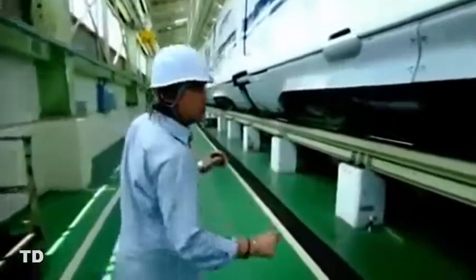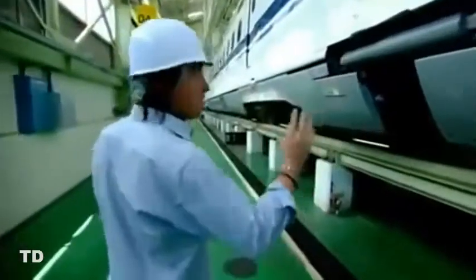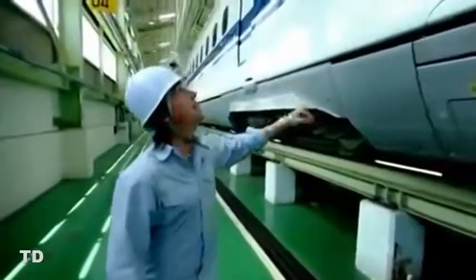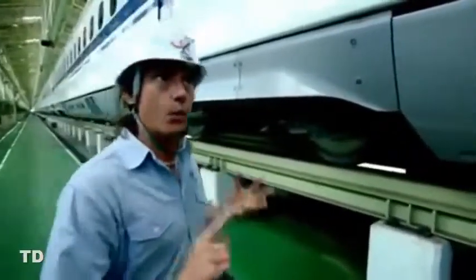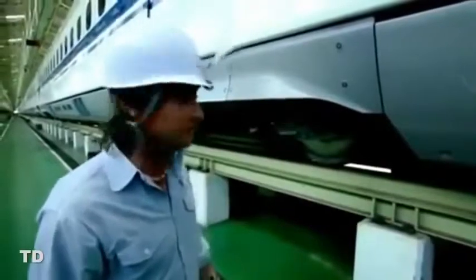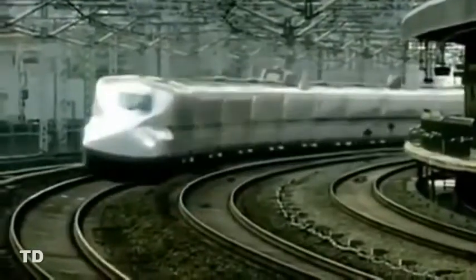It's called a multiple unit system, and on this train, 14 of the 16 carriages have their own motors. In here, each motor drives 2 wheels, so it is, by my reckoning, 112-wheel drive. Good traction without the extra weight means it can accelerate suitably quickly for a bullet train. All thanks to a 19th century 4x4.